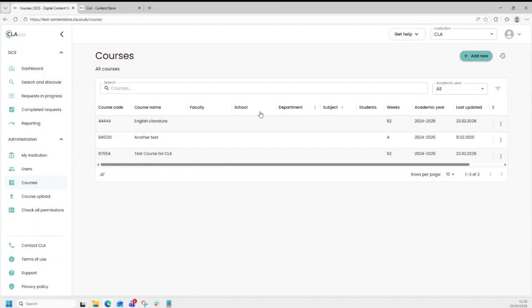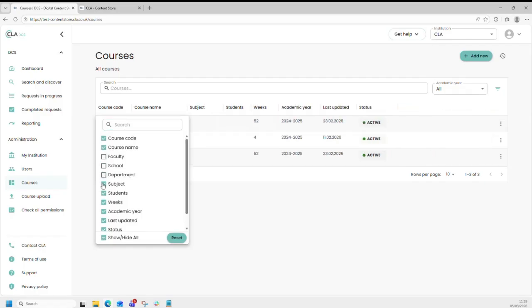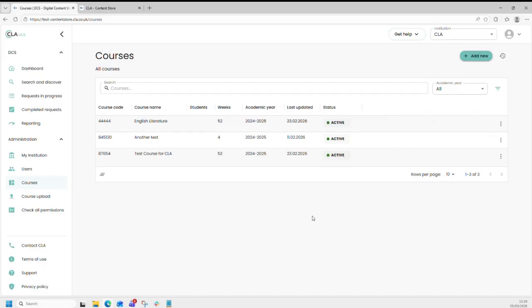If you're not interested in these pick lists, you simply click the menu, which you can find in any of the title tabs. Click on Manage Columns and say, I'm not interested in faculty, school, department, or subject. And that's how I want my table to look. And these changes will remain when you log out and back in again. And as I mentioned, they only apply to your account. This won't change any of your colleagues' accounts.